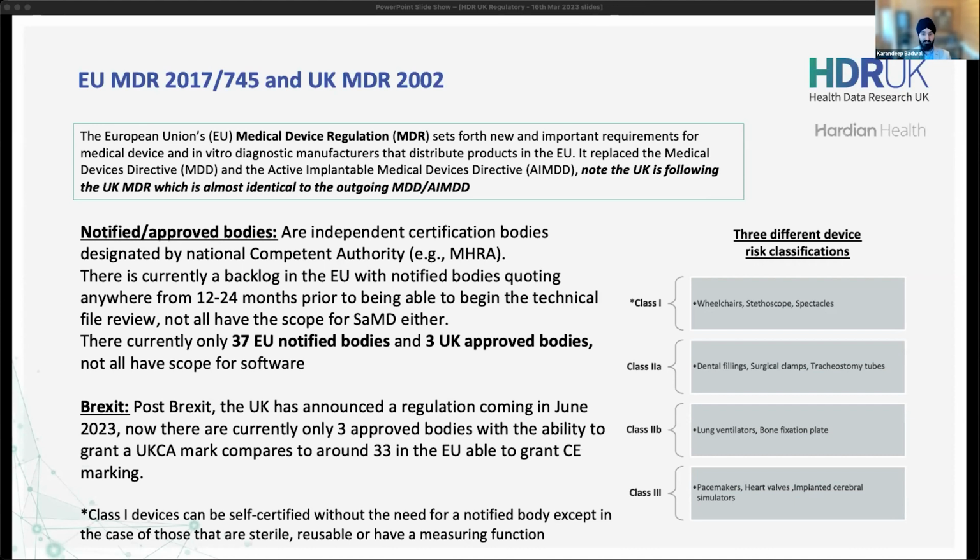But don't be fooled by this. Me and Mike have come across situations where manufacturers of class 1 medical devices have been contacted by the MHRA due to claims that they've made, and the MHRA is simply trying to say, take your product off the market. So don't think just because you're a class 1 that you get away with things. You're being monitored. The MHRA are very hot on this at the moment, so be warned. Next slide, please, Mike.